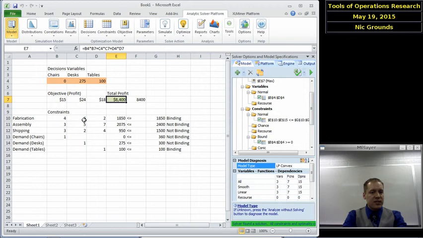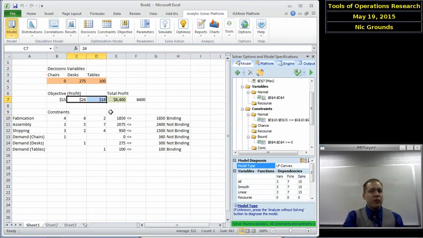Probably the reason should be somewhat obvious, because the fabrication department is our binding constraint. Let's look here at how much work it takes to make each desk and table. The fabrication department takes 3 times longer, 6 hours, to make each desk than it takes to make a table. So it takes 3 times more work to make a desk.